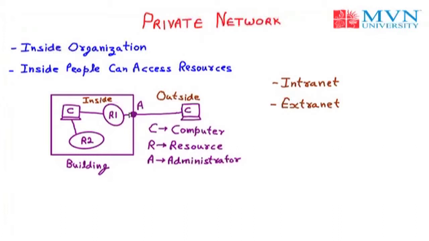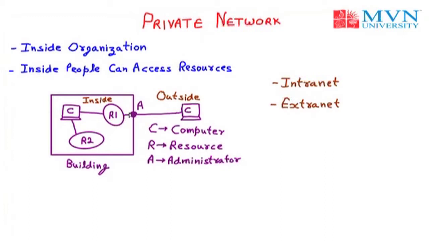So we have two things in the market, the intranet and the extranet. For example, if the outside people can't access the network inside the building, this is called the intranet or the private network. And if the outside people can access the inside LAN, that is called the extranet. You can see the example of a distance learning program. For example, you have a particular university and they have their own LAN. That LAN can be accessed by the inside people. Those inside people can access the resources as well as all the features of that LAN, and the outside people can't access it. That is called the intranet or the private network.